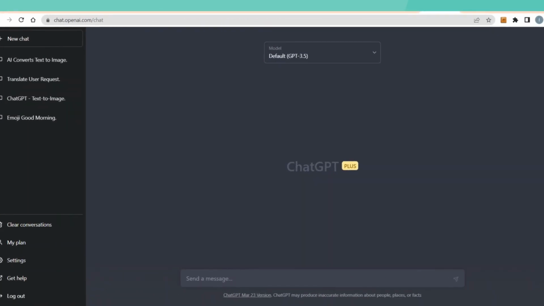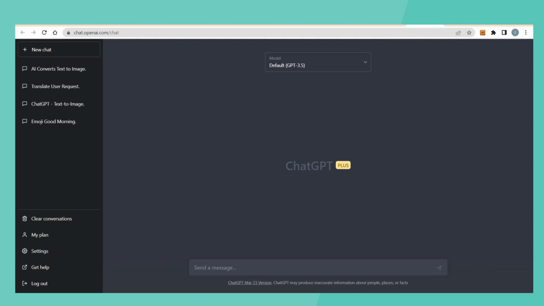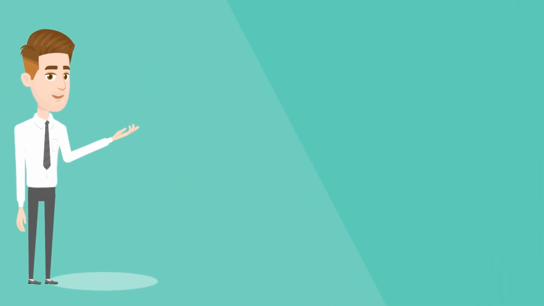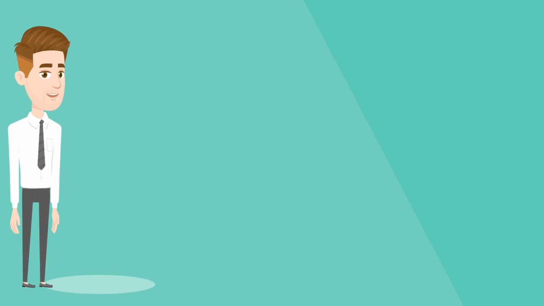I'm going to break down the prompt step by step, but it's recommended that once you have the script in a text program, you copy and paste it directly to ChatGPT. Let's begin with the prompt.